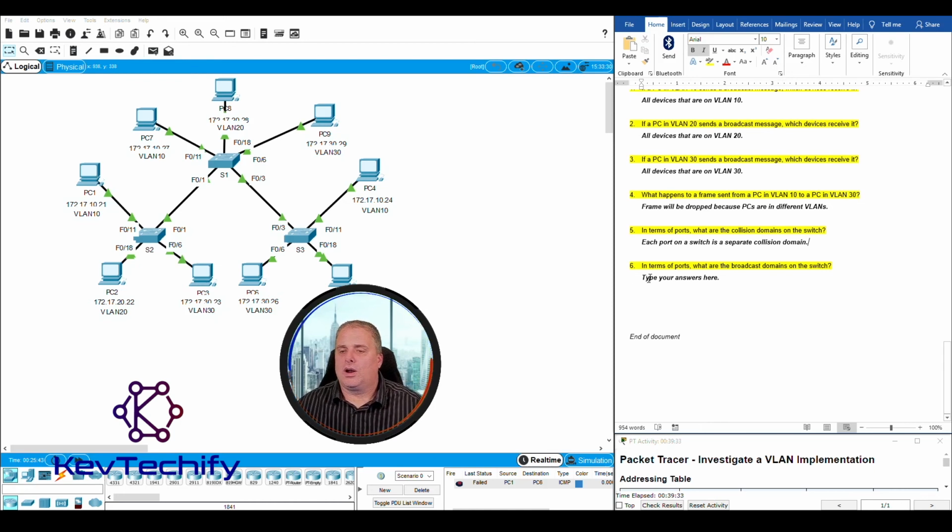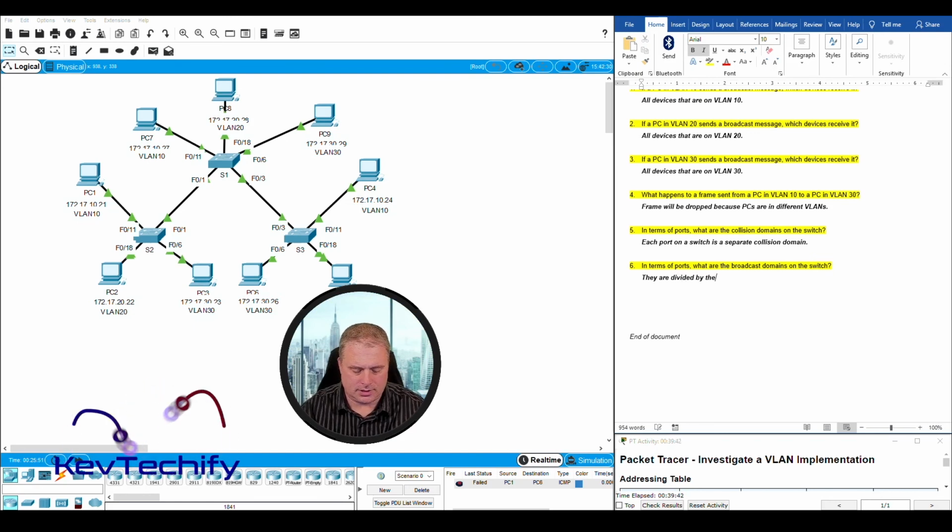Now, what are broadcast domains on the switch? They are divided by the VLANs on the switch.